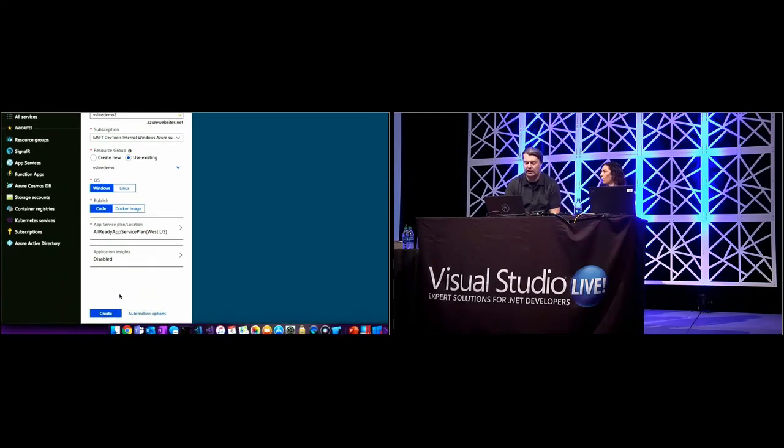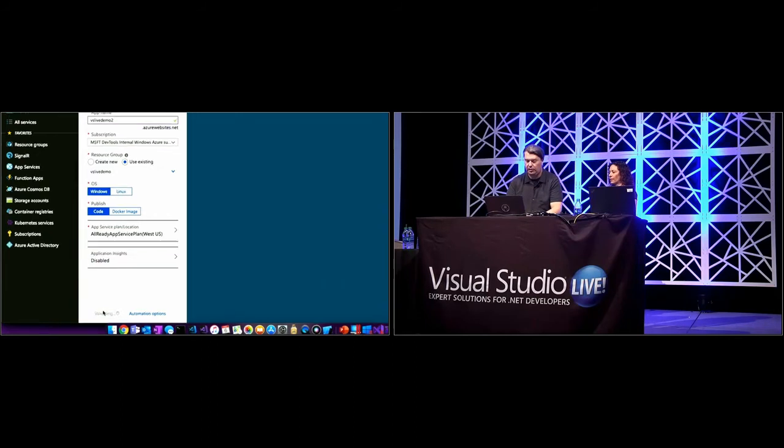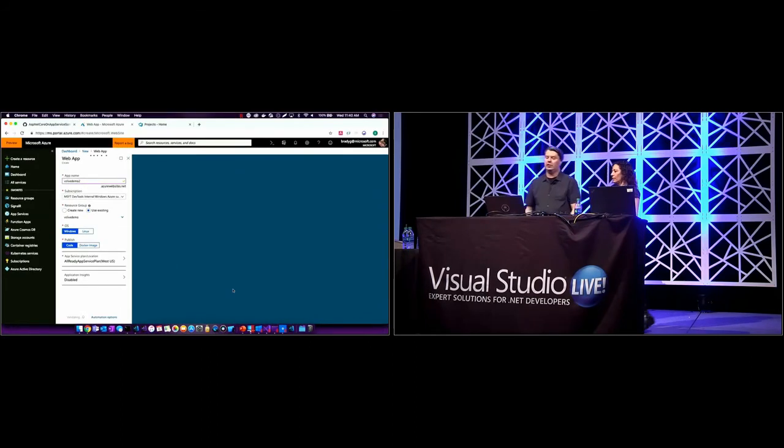I'm not going to do that today. And we at .NET, .NET Core, we have images on Docker Hub that you can grab. We do. And if you want to bring your own, like if you're trying to use some of the preview features in 3.0, 3.0 isn't deployed because we don't have a go-live for it, it's not ready quite yet. But what you could do is build your own container and put that container up in the app service. So I'm going to do a create right here. And what that's going to do is go out and create an app service for me and kind of get me started.